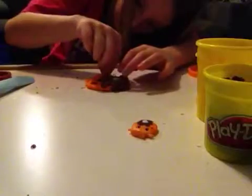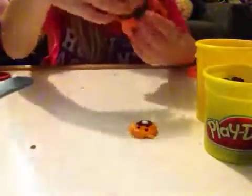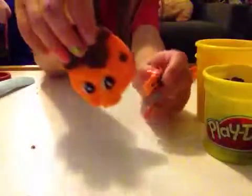But we forgot his poor little mouth. How could I do that to you? I'm so sorry. Just putting my fingernail in there. Hey, now that's a happy pancake. So there he is. He looks so cute.